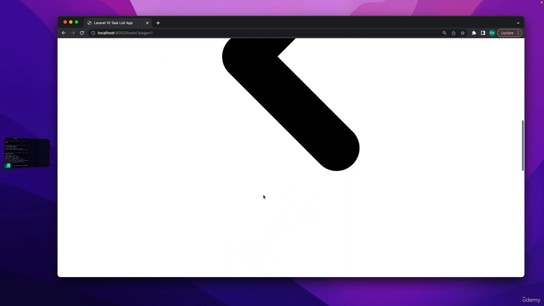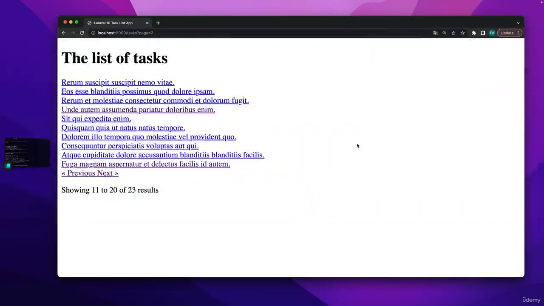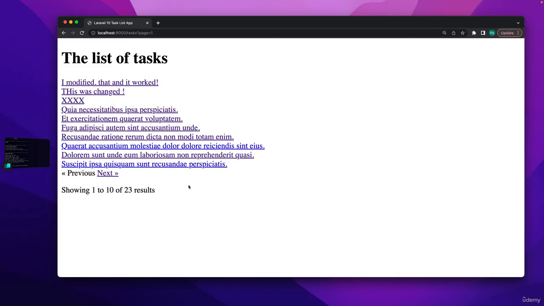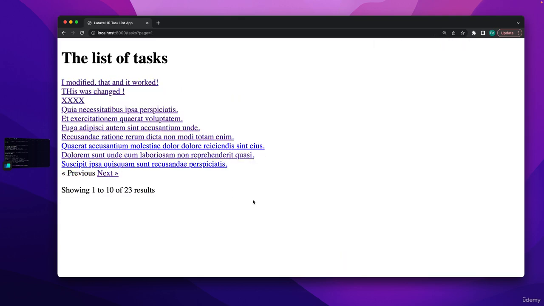Alright, so I'm not sure why it's displaying those elements here. There has to be something wrong with the styling. Anyway, we are going to cover styling very soon, so we'll address that. Anyway, we can see that the pagination works great.